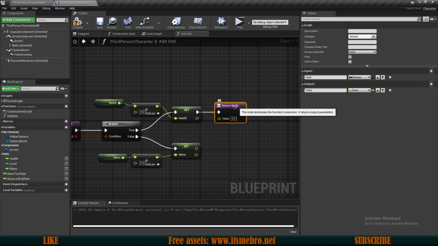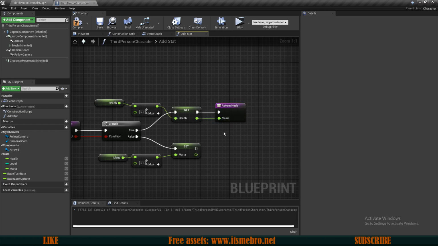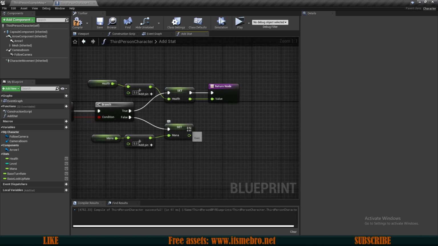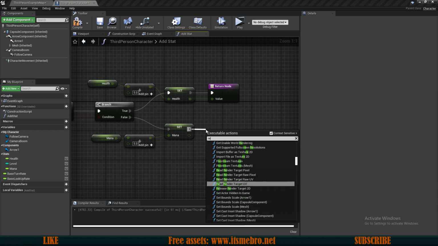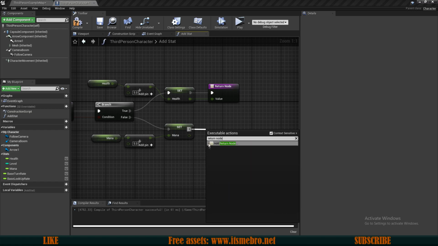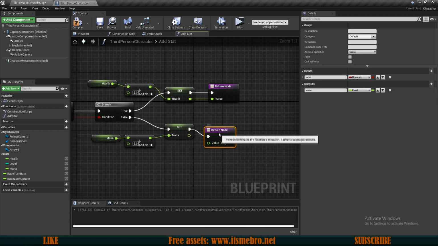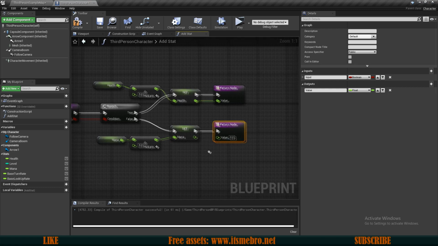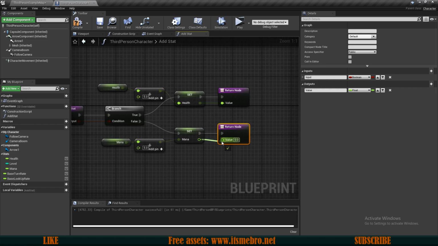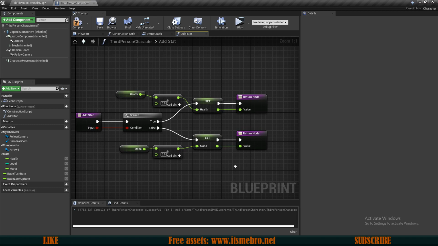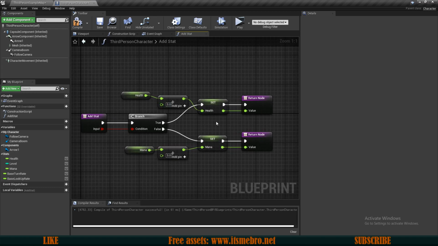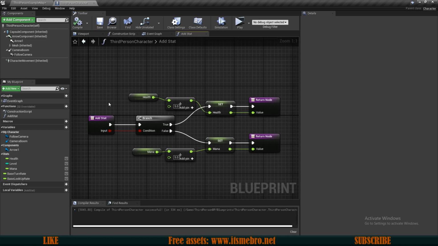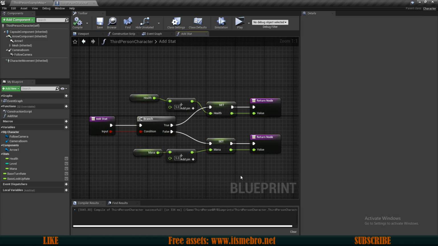So now over here I want to plug in the health into the value so that it would return my health. And again from the mana, let's drag from the road, and let's just look for a return node, and it's going to create us another return node. We can have as many of these as we want, and in this one let's connect our mana so that we would, well, not print out but return our mana. So now we can compile and save this, and this is our function. We are adding one of the two stats.